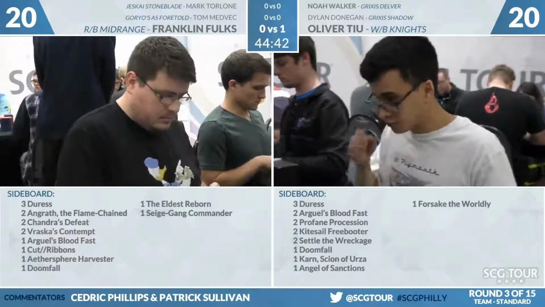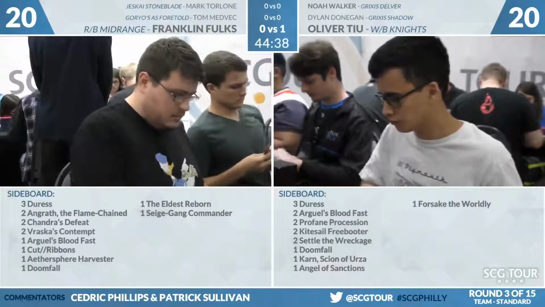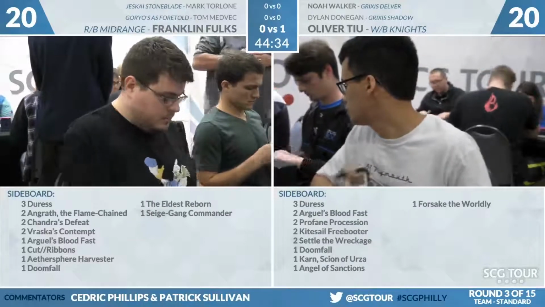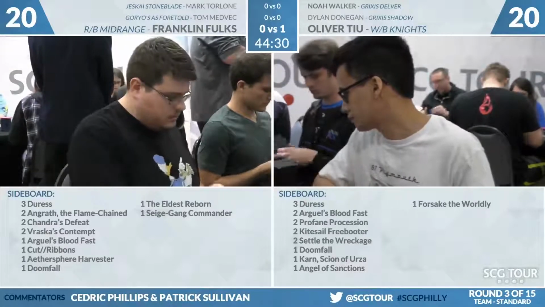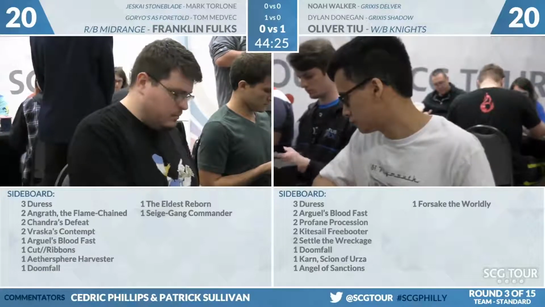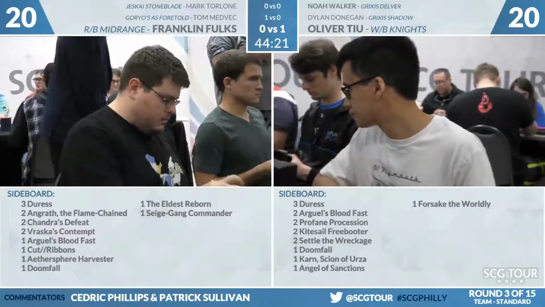Seems very well set up for this sort of thing. Yep. It's outside of Fatal Push range, and then if you want to tap with the Siege Gang Commander, that's better than History of Benalia, for example. I think the Angrath is well set up for this matchup, too, with Oliver being on so many small creatures. And I'd bring in the Cut // Ribbons as well, maybe the Bloodfast. Just some more removal, some cards that are better set up for grindy games.